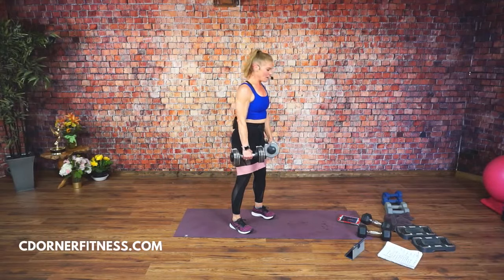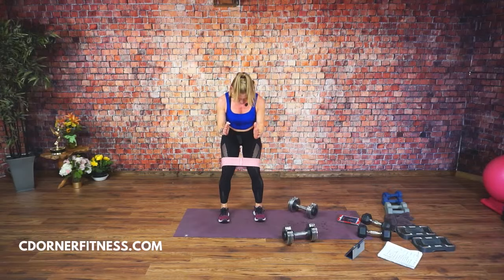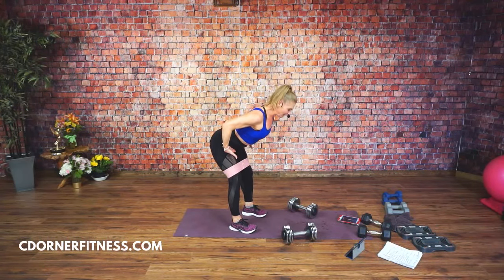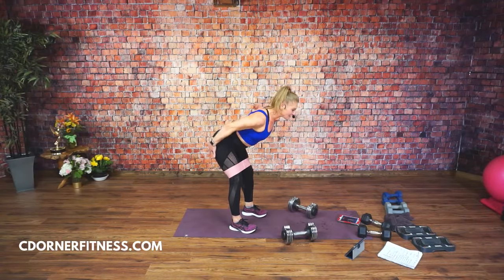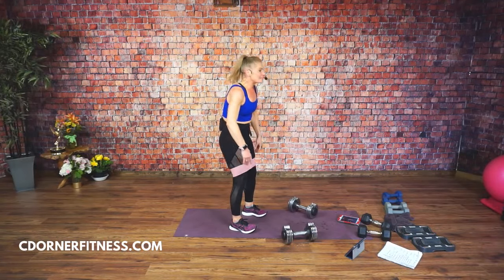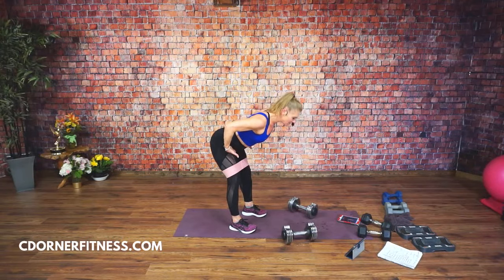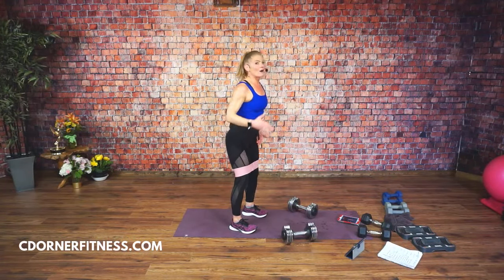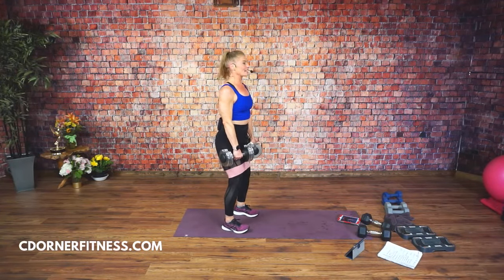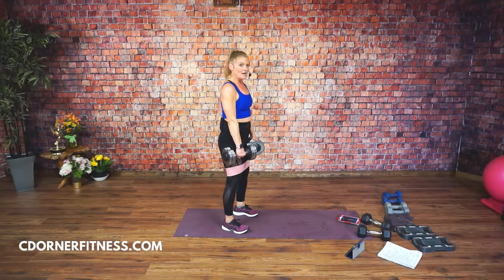So, keep going. Remember on these deadlifts, don't let those knees fall in. Knees and toes pointing in the same direction. Soft knees. Bend from the hips, so you're pushing your butt back. Think about stretching out the glutes. Come forward. Squeeze. Think about putting your hands in those creases in your hips, bending forward. Now, your flexibility will make a big difference here. If you're not really flexible, you might only go down a little bit to feel where you're gonna feel it, okay? Come on.